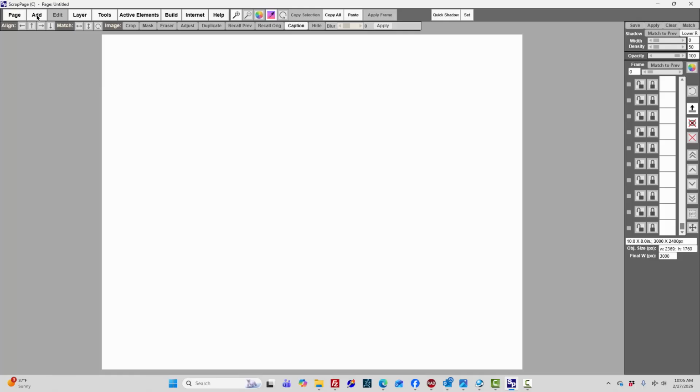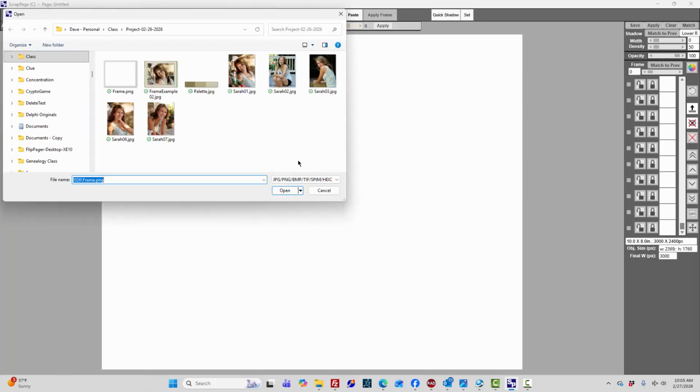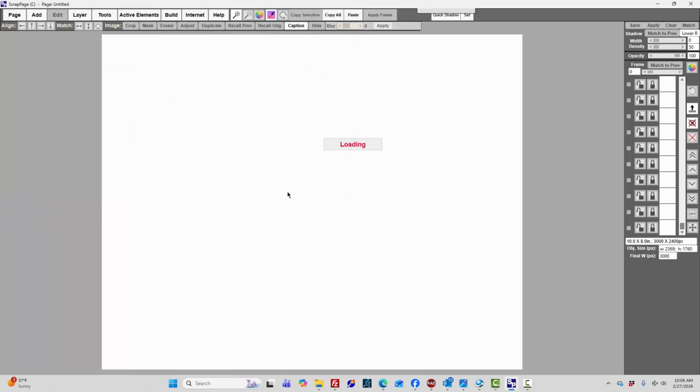Next thing you do is you start adding content. Mostly that's always going to be your pictures. So let's pick a couple of pictures. Now, depending on your computer, you can pick them several ways. The laptops have a little X up here in the top that you can click, or a little empty box that you can click and it'll show an X in it. That means they're all selected. I'm working on my desktop machine, so the simplest way for me to do that is just to hold the control key down and start clicking on the ones that I want. Okay, so I want those 3 pictures. That's Sarah 1, Sarah 2, Sarah 3. All right, so let's bring them in.